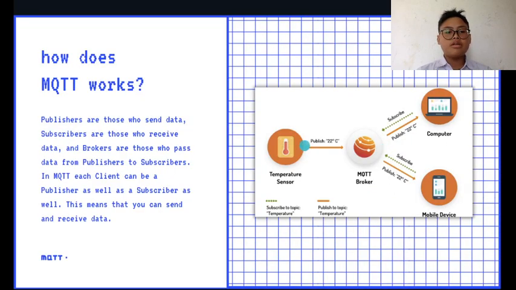So how does MQTT work? If you are a YouTuber, this will be the YouTuber. You make an account, and then you publish a video to YouTube. This is going to be YouTube, and then someone subscribes to you, so they will get notifications about your video. Basically, publish is your video, and the people subscribe to it.